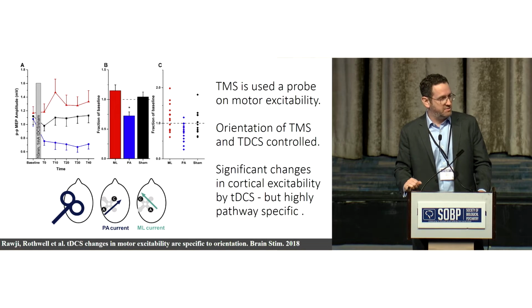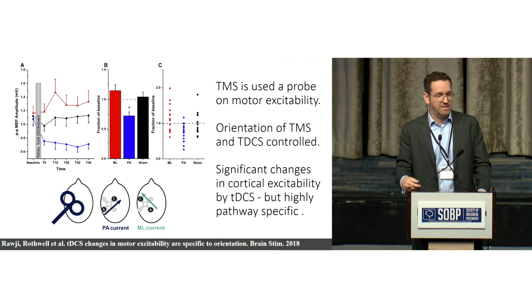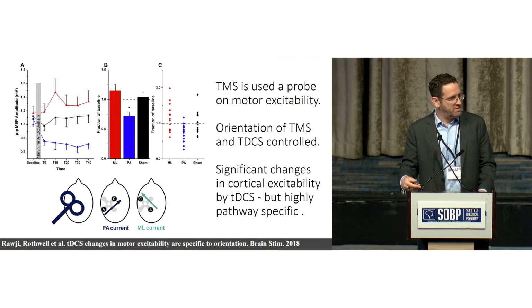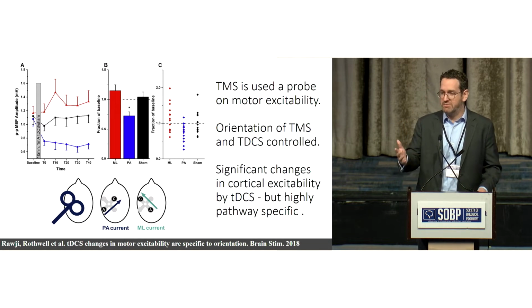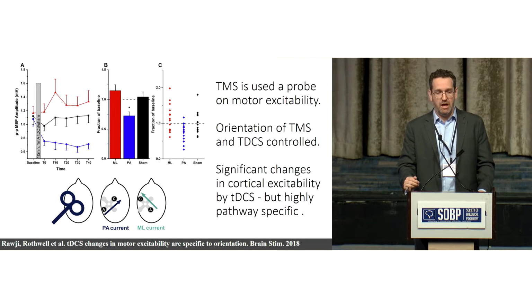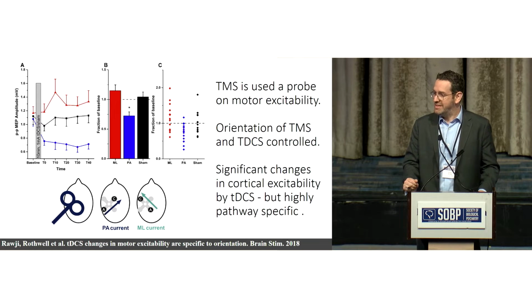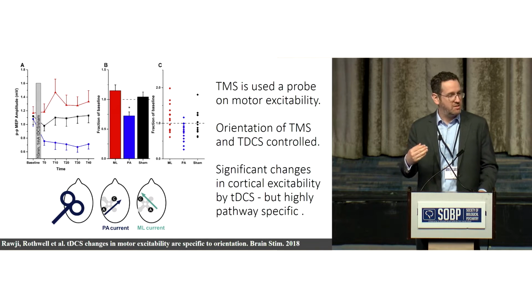There's another non-invasive stimulation technique called transcranial magnetic stimulation, or TMS. It's higher intensity, and when you apply that over the motor cortex, you can produce an involuntary finger twitch, which you can measure with a motor-evoked potential. And it's been known now for over a decade that when you apply TDCS, you don't produce a motor twitch, it's too low intensity, but you can change the brain's excitability and responsiveness to TMS. So depending on how you apply TDCS, you can make the TMS more effective, producing a bigger twitch, or less effective, producing a smaller twitch.